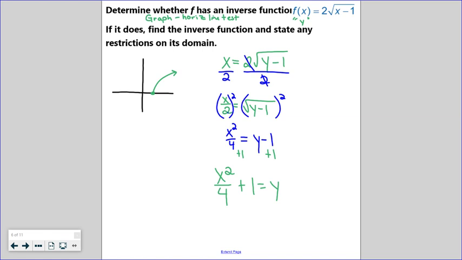Last step is just making sure that we check for a domain restriction. Now, as I go through my list, is it a fraction? Is it a radical? Is it a radical in the bottom of a fraction? It is a fraction, but is there a domain restriction from this fraction? Look at the bottom of that fraction. That's where the issue could be, right? Is the bottom of our fraction ever going to equal 0? No, because it's the number 4 and that's never going to change, right? So no domain restriction on this one because the bottom doesn't have a variable in it.